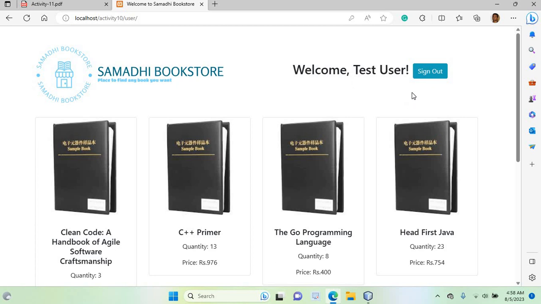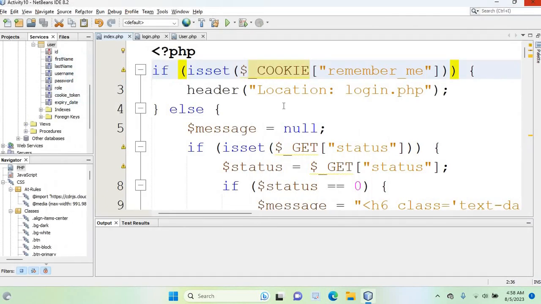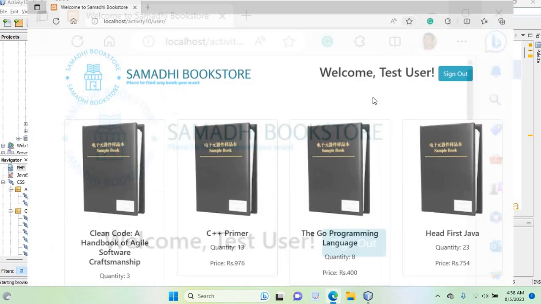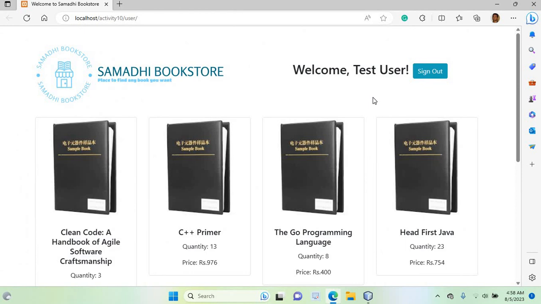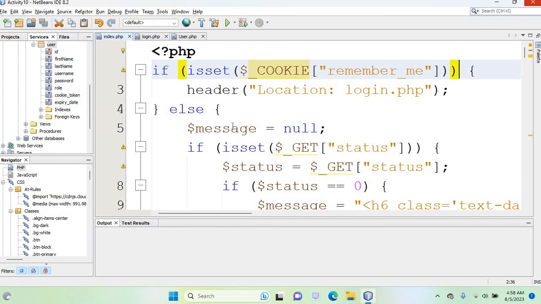So now what I'm going to do is close this browser. I have closed the browser. Now again I'm accessing this website. Now you can see that I'm logging in without entering username and password. So I will show you again. Now I have closed the browser. Once I close the browser, I don't have a valid session, because the session will expire once you close the browser. But now I have set a cookie with a token. So now my application is checking whether this is a valid token. Then I'm redirecting to the home page if that is a valid token. So that is what is happening here.